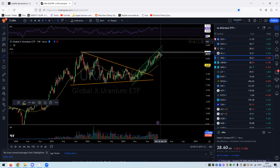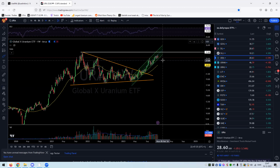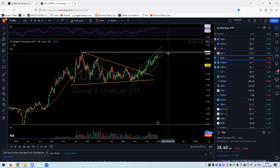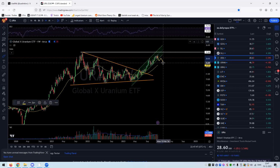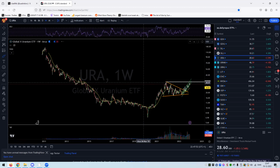Could we see it hit here and then start to dribble down and then go higher? Yes, obviously. I think when and if we reach that double top here, then there will be some sellers, obviously, profit taking. This is a massive run here. But let's see, we might even break it a bit before, but definitely we are in a long-term beautiful uptrend here.